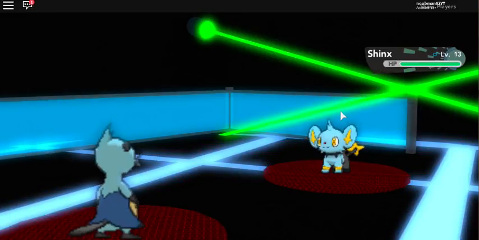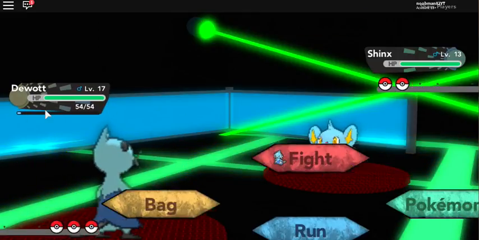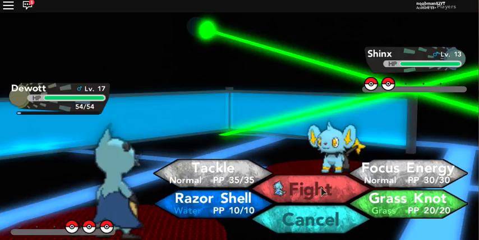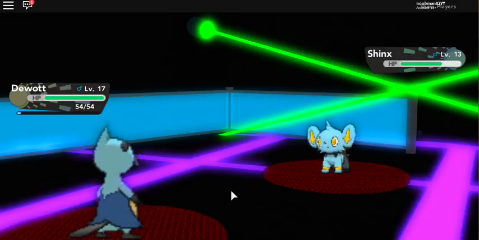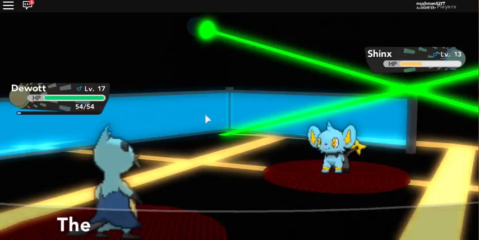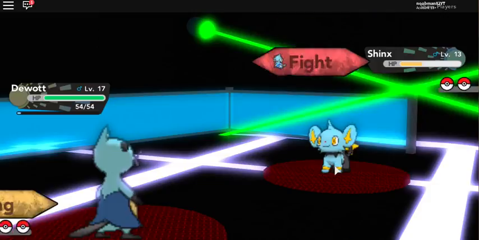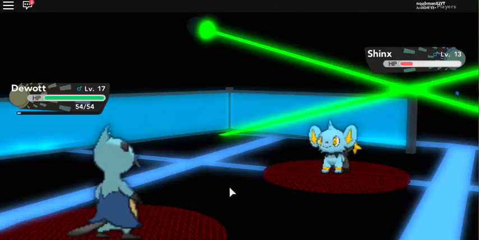Level 13, Dewott's level 17. Electric is super effective against water, but I don't care. Let's try Razor Shell. Boom. One more Razor Shell should kill it. And then let's move on. Boom.